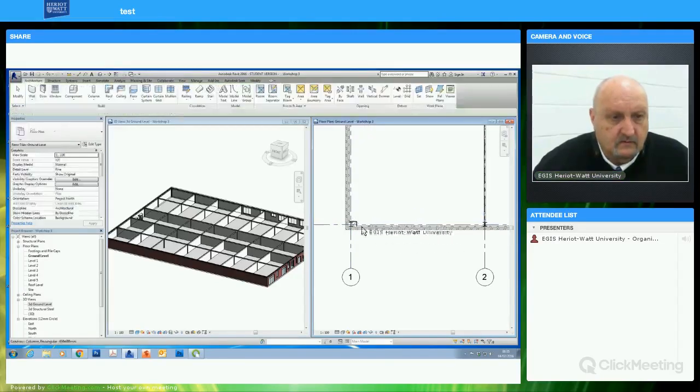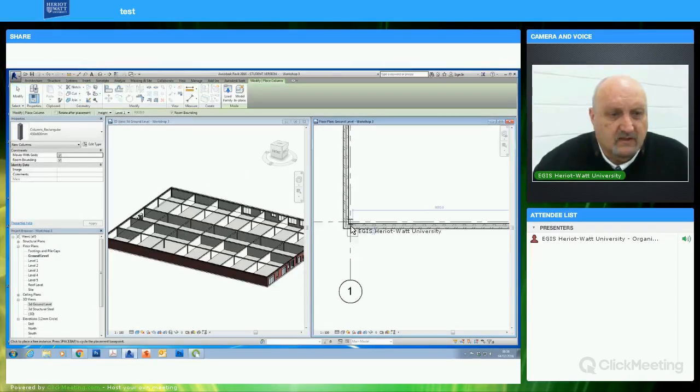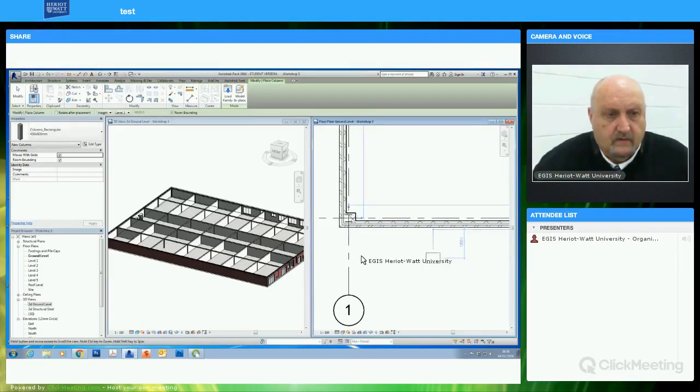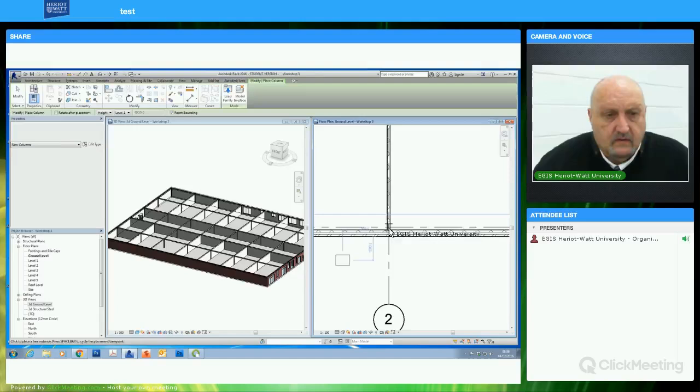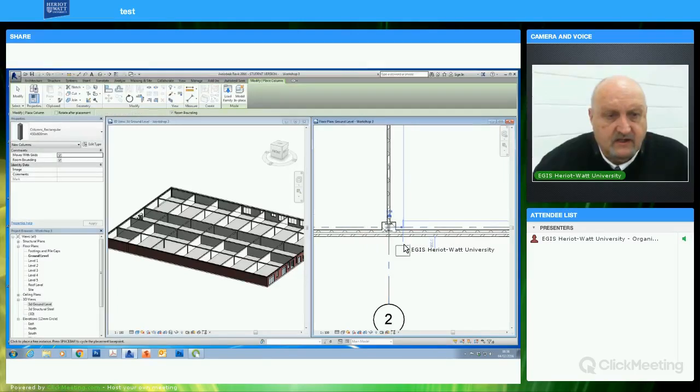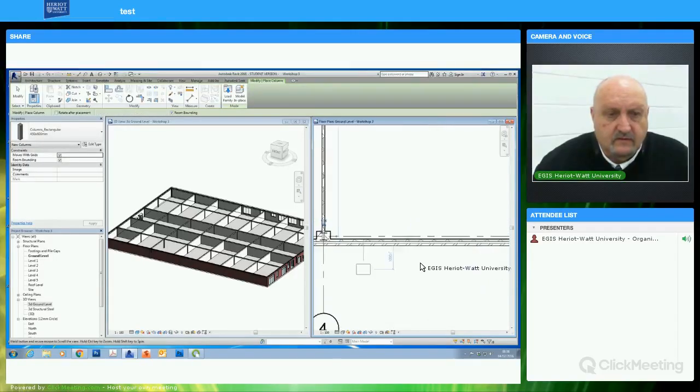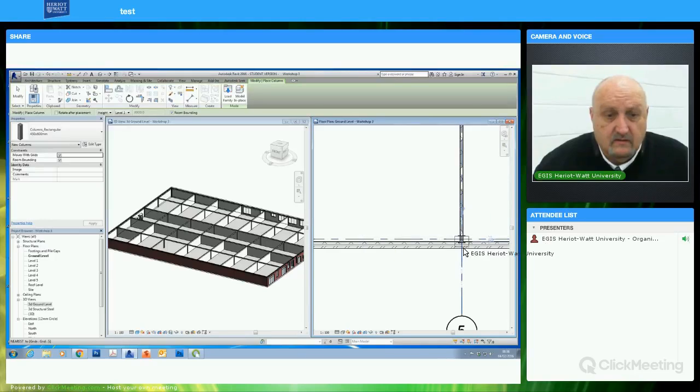I think I got that wrong, excuse me. So, column, architectural, and with a bit of care, more than I used here, place it over the structural column. And I don't know if you can see what's happening here, but it's taken on the properties, the surfaces of this kind of wall that we're associating with it here. This external wall. And then I'm just going to go through the whole model like this, so you can imagine this is going to take me a good few minutes.